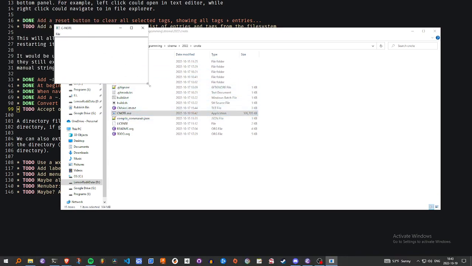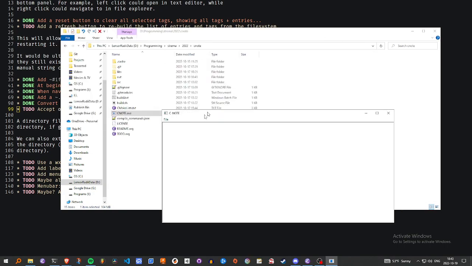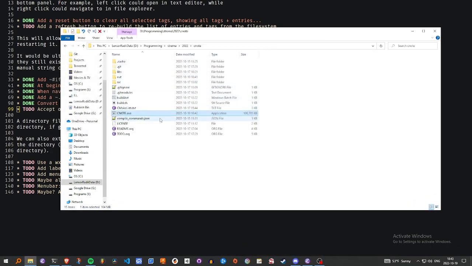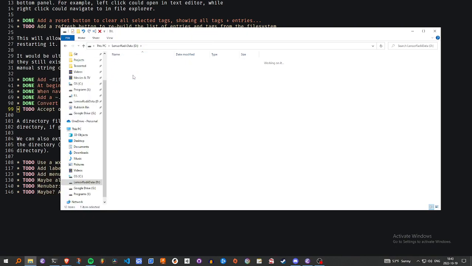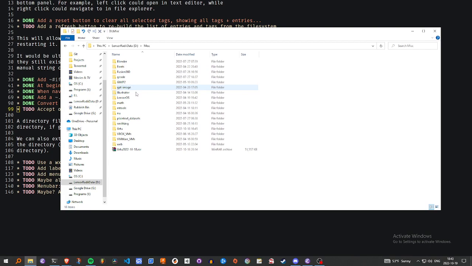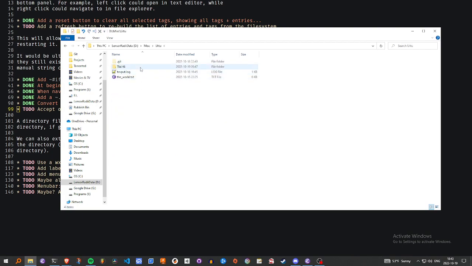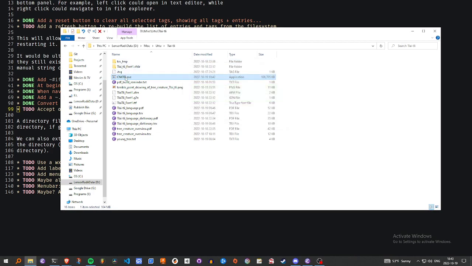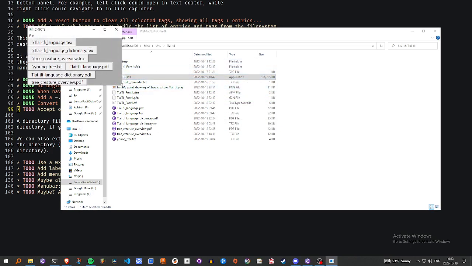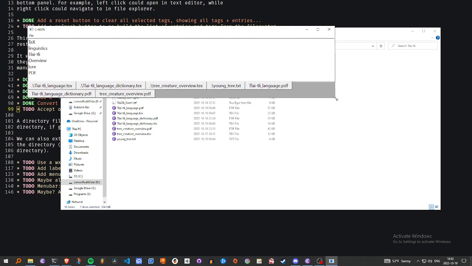Here's our program. We have no actual test files, because I'm pretty sure I can just go to a real world example where I'm using it. Nope, not here. Here. And we can go to here. Yeah, replace it. Why not? And here, I'm working on a little bit of world building.